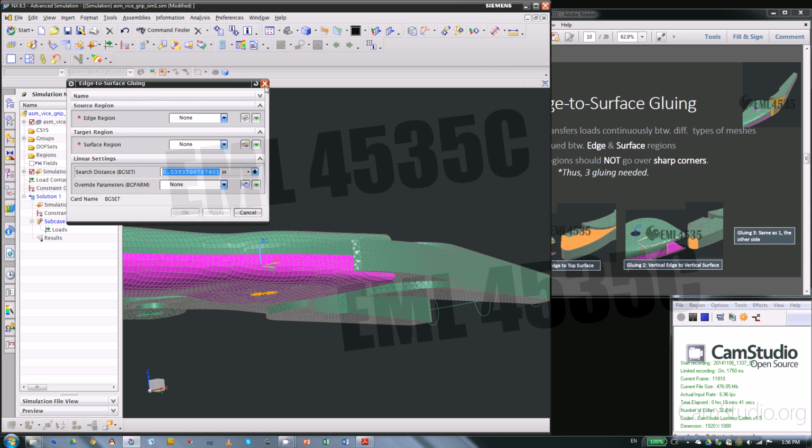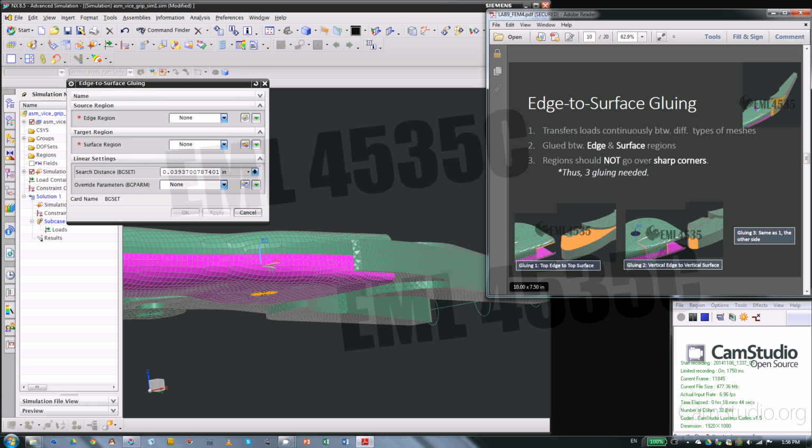So you would probably think, okay, we have this U-shaped edge. We're gonna glue that to the solid, right? So can we just pick 3 edges of the U shape and then the surface region we pick 3 surfaces on the jaw.